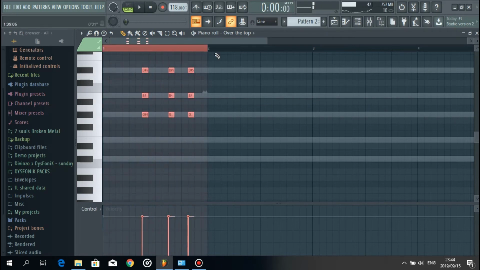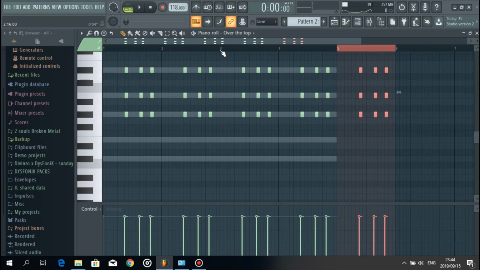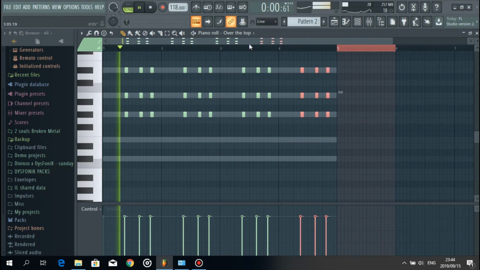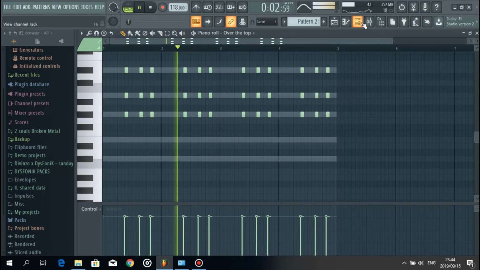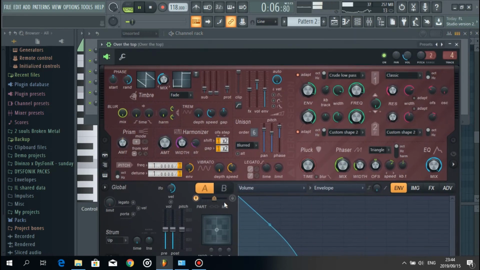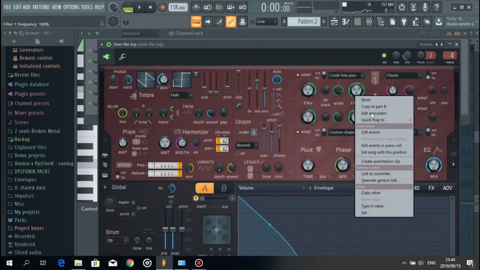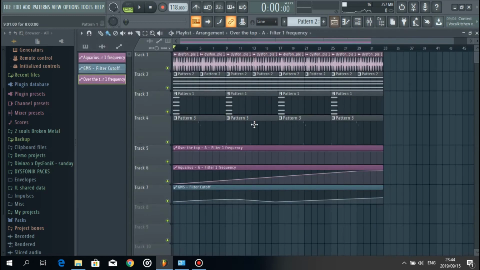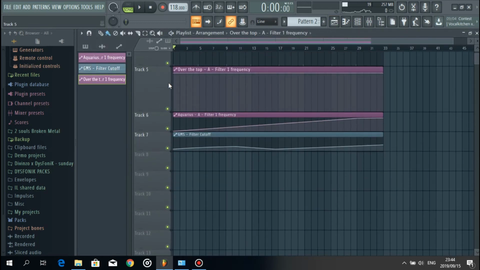Okay, now we can duplicate this over our channel. And then what we can do is also create an automation clip for the synth. That's one.